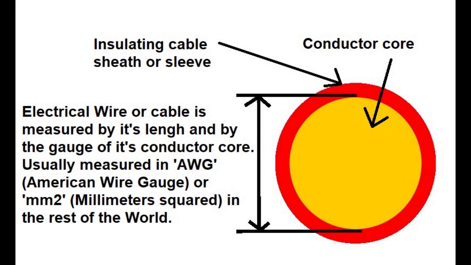There are two aspects to a wire's makeup. The conductor, which is the metallic aspect of the wire, in which the electricity travels, and the insulation, or the covering sheath, sometimes made of plastic or some other non-conducting material, that protects the inner core of the wire from damage and also stops people touching the conductor and possibly getting an electrical shock, and also stops the wires from touching one another. The conductor of the core of the wire is usually what is measured when the gauge of the wire is being stated, not the outside diameter of the insulating sheath.